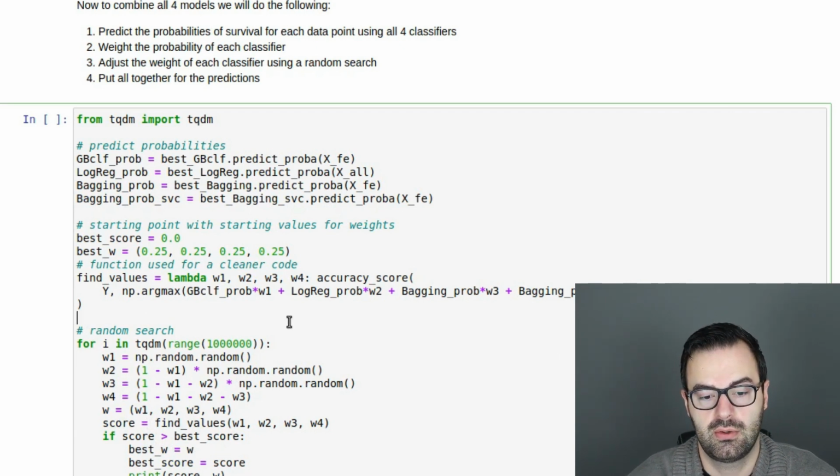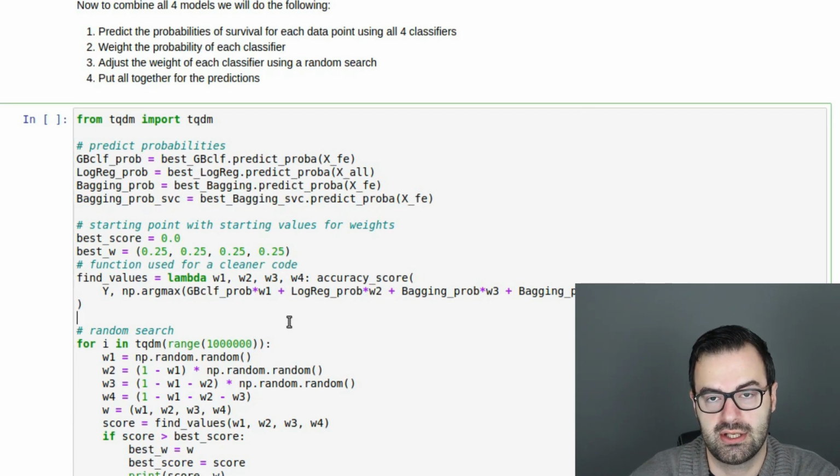As I mentioned, also here we are using again the training data set to see the score, okay? Instead, what we would have to do in a real scenario, so in production, let's say, is use the validation data set to do this operation. We cannot use the test data set.